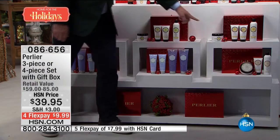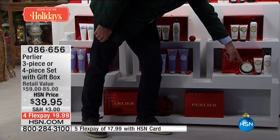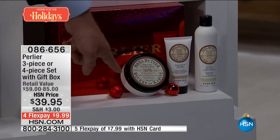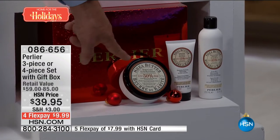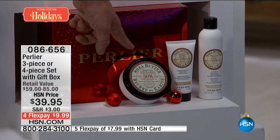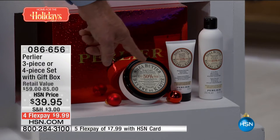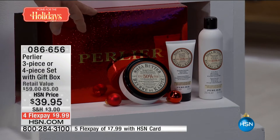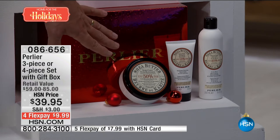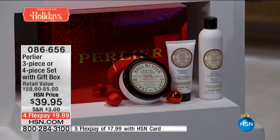Okay. And then our most popular of the shea butters, look at this. This is our $50, 50% pure butter. Wow. This will last you 6 months to a year. This is the 6.7 ounce size, not the 3.4 ounce. This is the mother load. This is probably the one that's $85. That is shea butter at 50% with the scent of almond, hand cream, and cream bath. And if you want this one, all you have to say is shea butter. Because the one that is just called shea butter is the one with the almond scent. And that is for the driest of all skins. And we've got about 350 of those remaining.